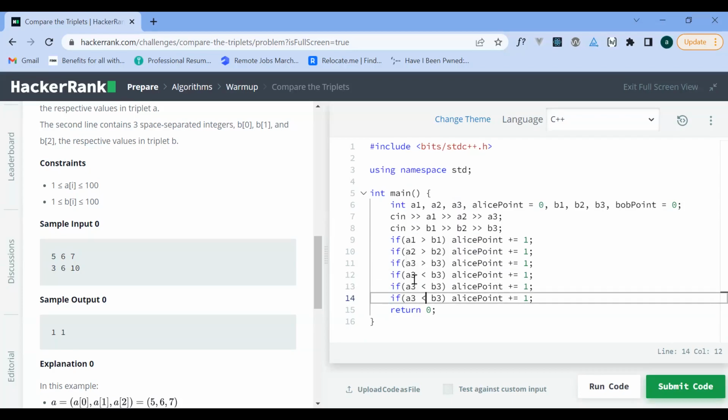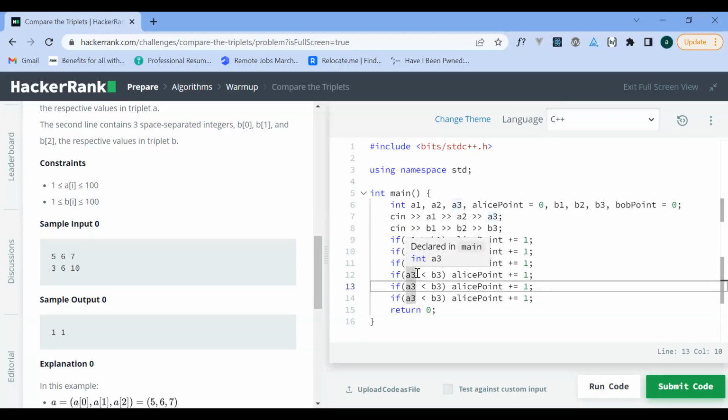I hope we are okay. And this should be 1, this should be 2. This should also be 1, and this should be 2. And this should be Bob point instead of Alice point, right?